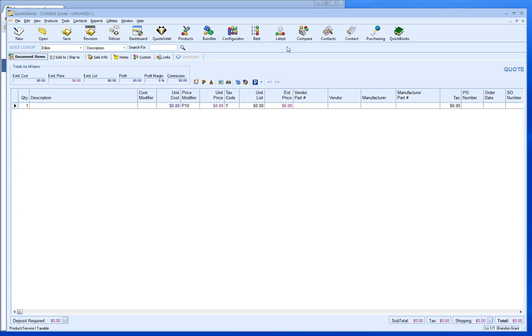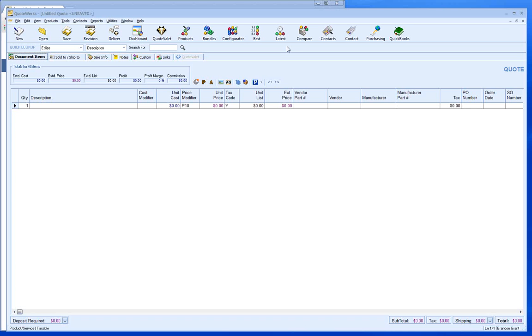So if you send out a quote to your customer and they come back to you 6 months later, and they say, okay, now we're ready to add these items, or we're ready to move forward. So can you just update this quote? Instead of having to individually select each item and re-quote everything out, you can use the best, latest, compare to refresh it.